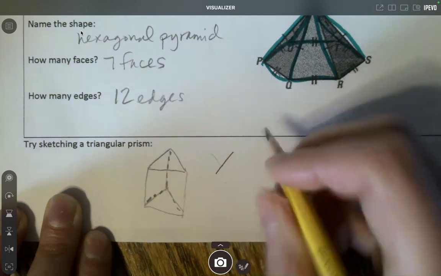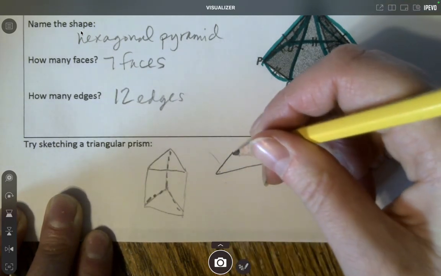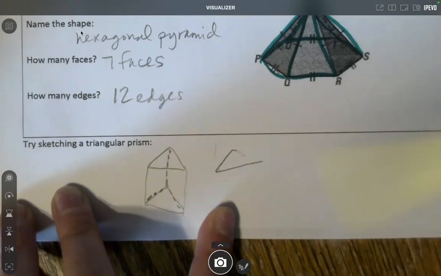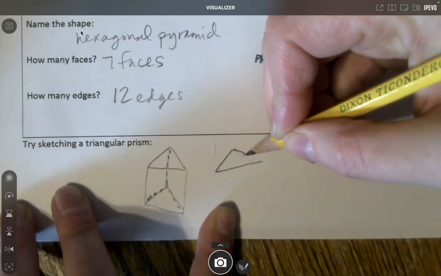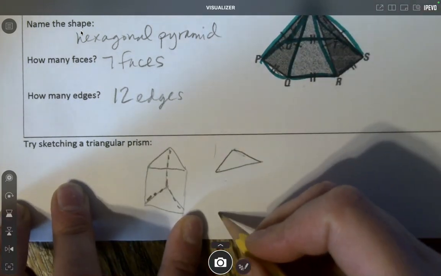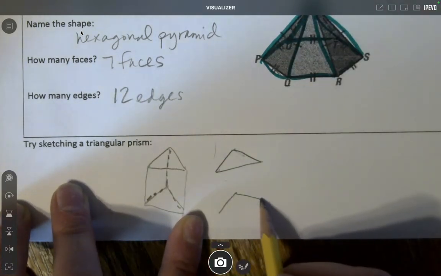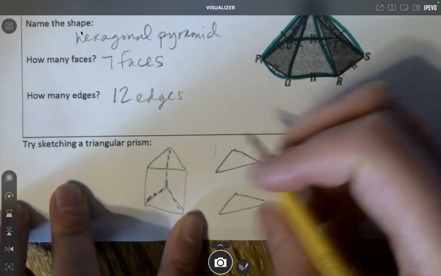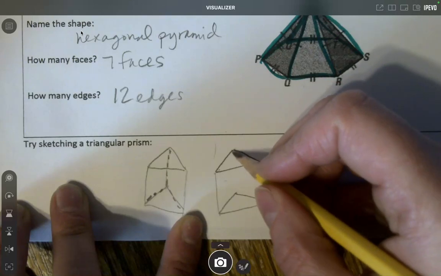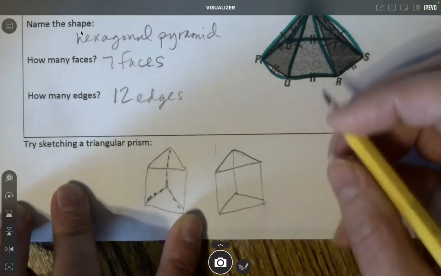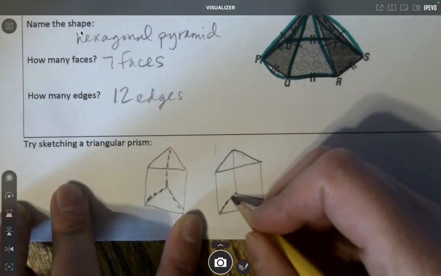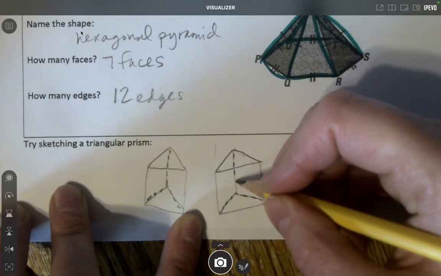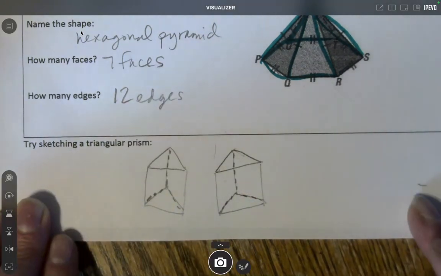So we're just going to take and draw some kind of a triangle. I'm going to try and make this one a little bit better, but the surface I'm writing on is not the best. I've got the wood grain of the table here that's kind of making this more difficult. So I make 2 triangles that look the same, and then I'm just connecting those vertices. And then if I wanted to make it extra fancy, again, the parts that are in the back, you could go through and you could dash them instead. So triangular prism.